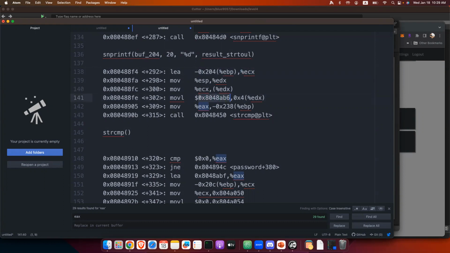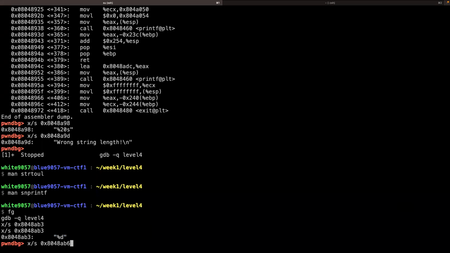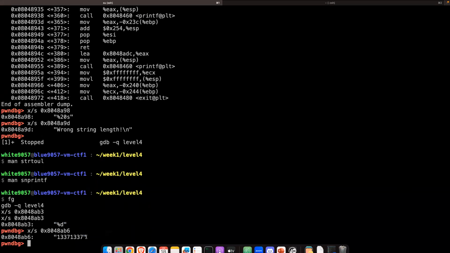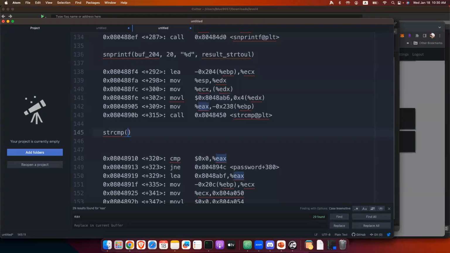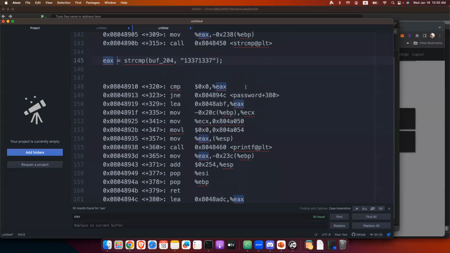So this value is stored onto the stack, and then let's check what this value stores. The result should be matched with this kind of string. So the function is something like this, and then string compare. The result of the string compare will be stored onto the EAX again, and then the next thing is it will compare against the EAX.